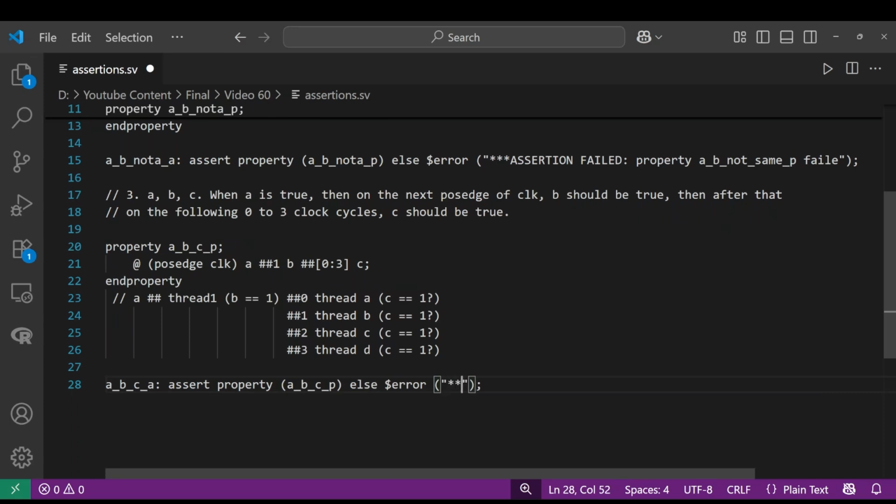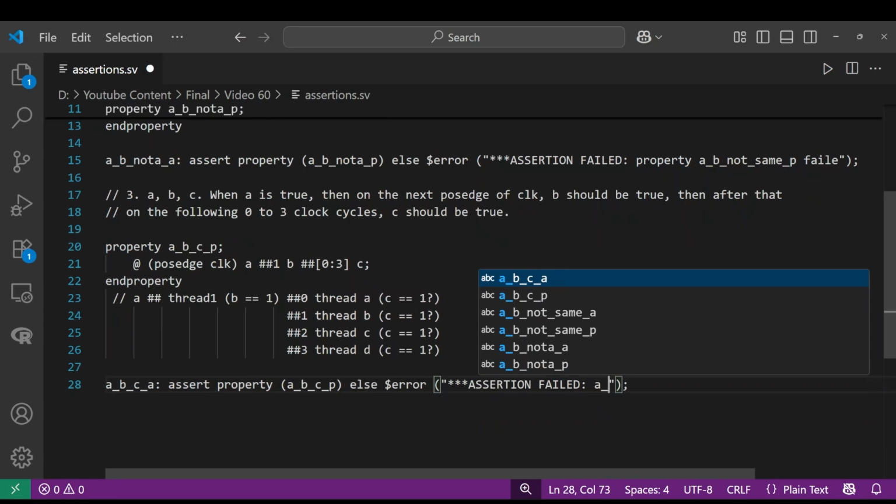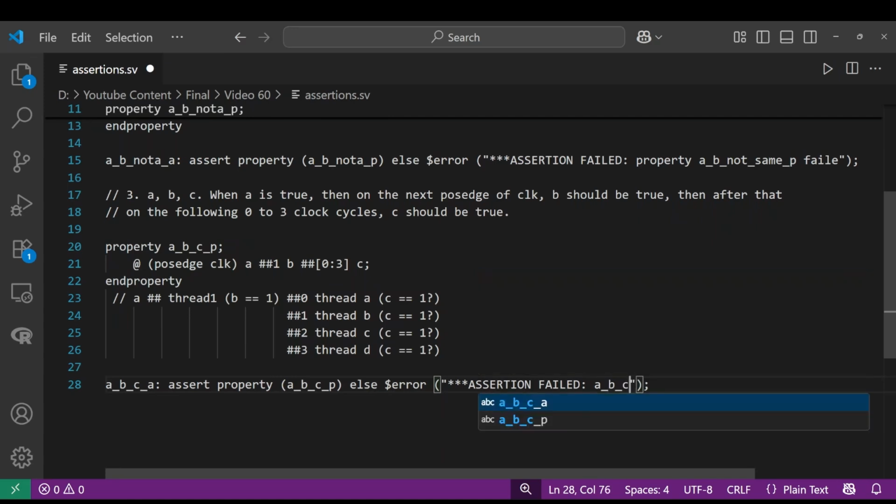Let's write a simple statement: assertion failed. And this time let's just write the name of the assertion because it's a long sequence and I don't want to waste the time of the video by writing everything inside the sentence. So assertion failed. So this concludes our assertion.